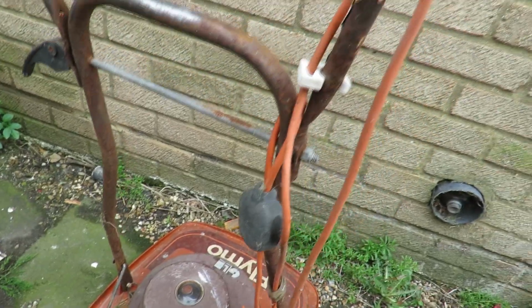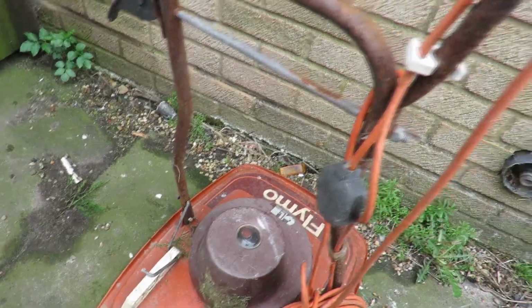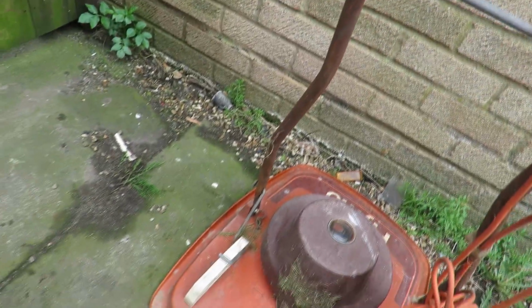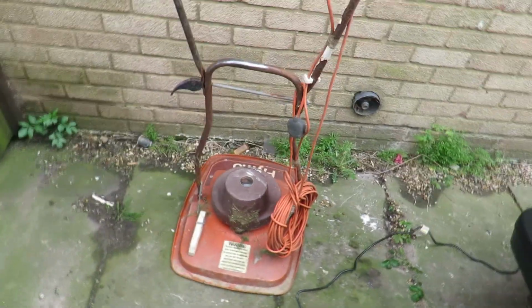I'm now going to take the frame off so I can work on the bottom half. Depending on how long the battery lasts, all four of my batteries are pretty much dead, so I'll probably do a bit off screen while I'm waiting for the batteries to recharge. But yeah, looking better already. I will keep going until the batteries run out though. So let's get to taking this apart.